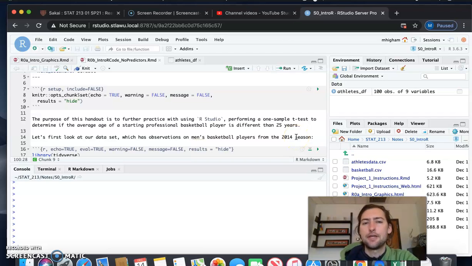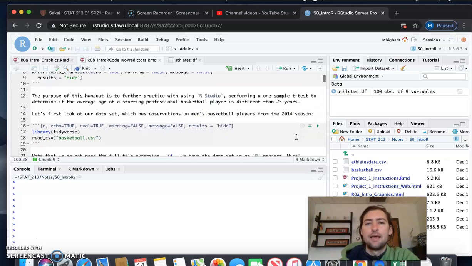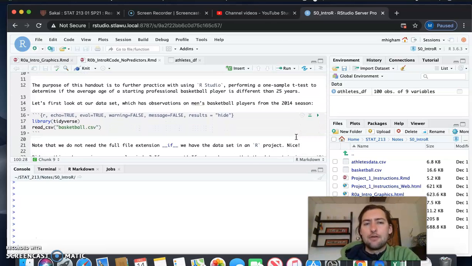And so the hypothesis test that we're going to do is we're going to determine if there's evidence that the average age of starting professional male basketball players in the NBA is different than 25 years.